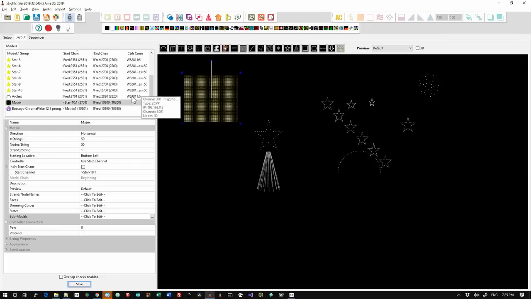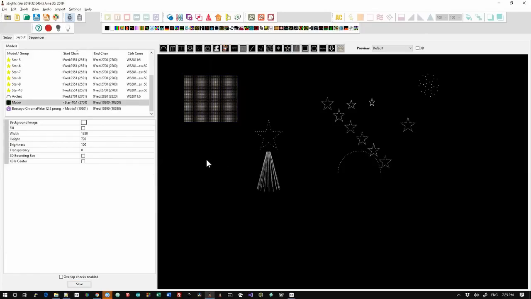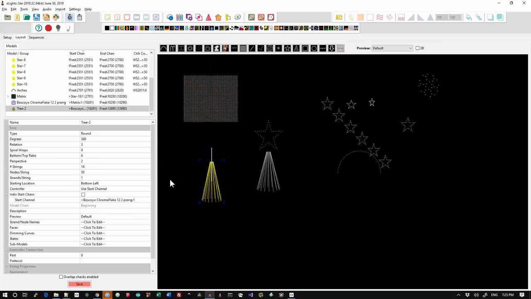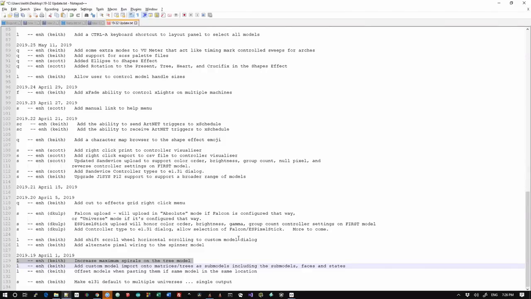Increase the maximum spirals on the spiral tree model. For those of you that are not aware, the tree model is actually a very flexible model. One of the things that some people like to do is create 200 pixels and make it one string. Looks great, that's a single line. But one of the things you can do is put in the number of spiral wraps, and as you increase the number of spiral wraps, you end up with a tree. I think this was limited to about 20 or something, and someone wanted more. So now you can have more and more spiral wraps around your tree to the point where it gets quite silly. I guess you'd need a lot more than 200 pixels for that to make sense. But anyway, that parameter got increased.